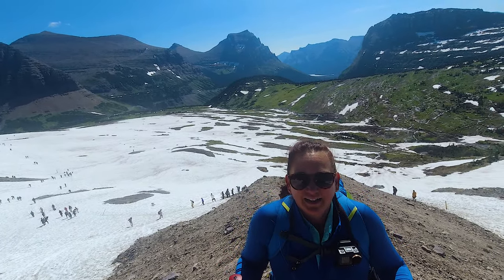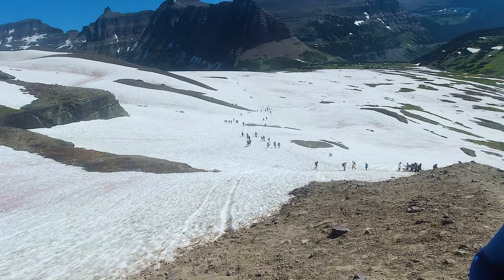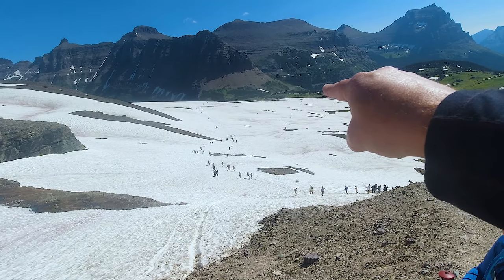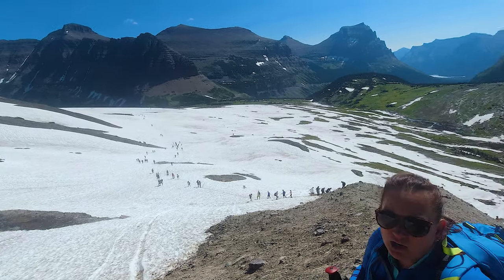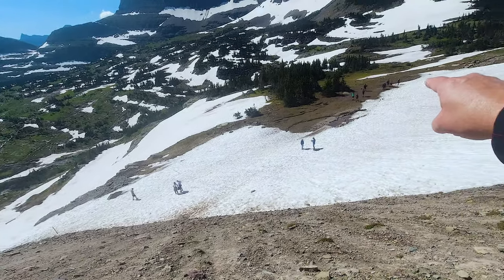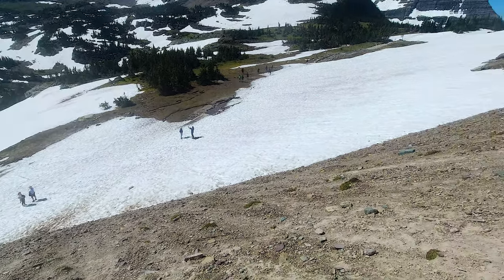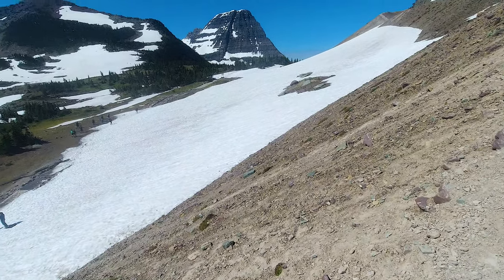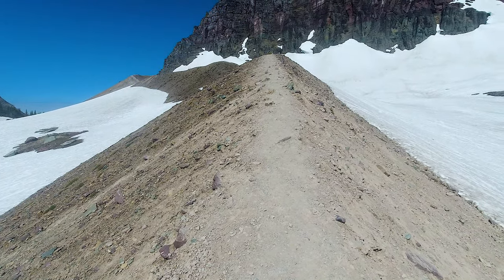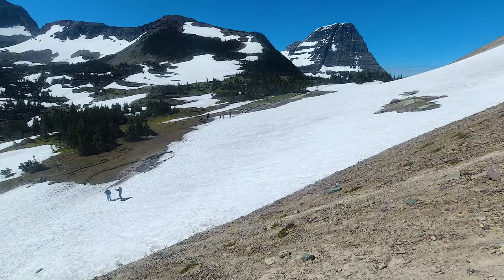All right. So I'm going to pan the camera a little bit so you can see where we came from. That trail over the ridge, parking lots way down there. See the sparkles. There's the trail continuing on down here. We just came up this ridge. And it is just a ridge, but look at that. Oh my gosh. And then this ridge keeps going up. It's a pretty steep trail, but we're kind of off the Hidden Lake Trail a little bit.